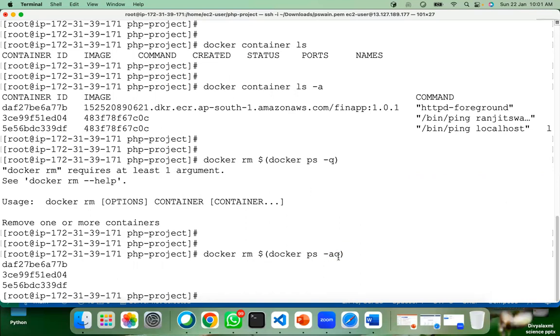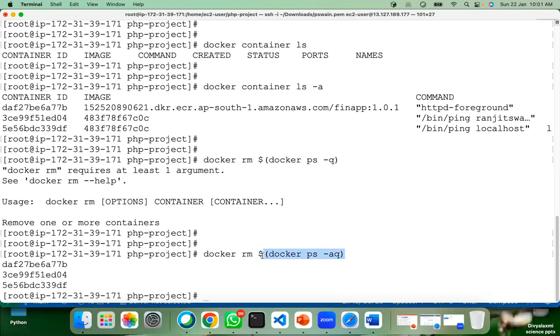So here, let me explain these things to other people who will understand. What it does: we know that the docker rm command is used to delete the container, and here we have to pass the container ID, which is required by the rm command to delete. In this command, we have created a subshell by using dollar bracket.